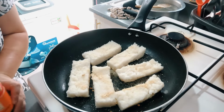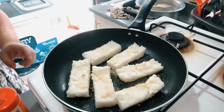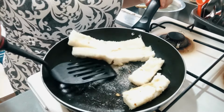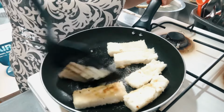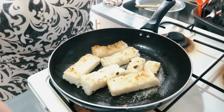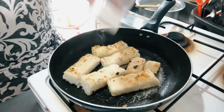So now you just let it brown on the one side, then you flip it and you put the salt and garlic on the other side. All right, so now we're just going to start flipping these. So you can add a little bit more oil if you want. And then we just finish off this side again with salt and garlic powder.